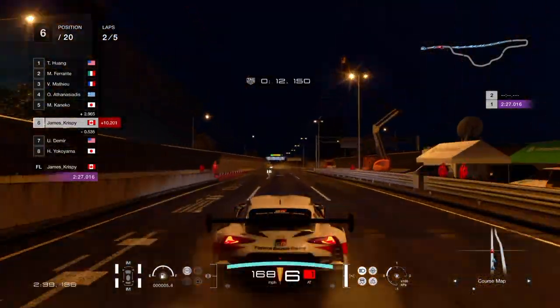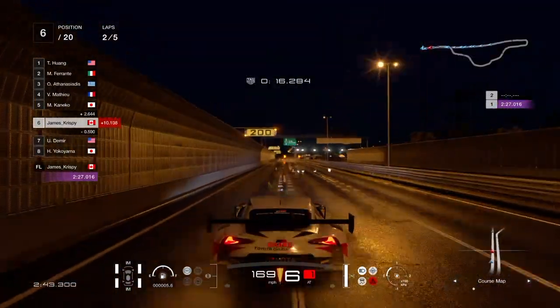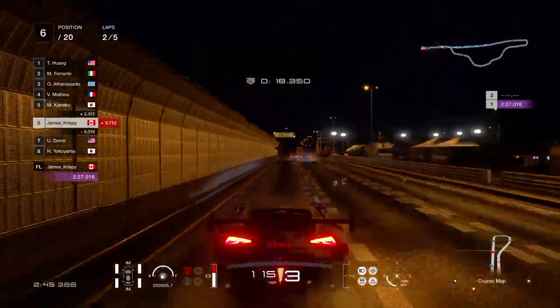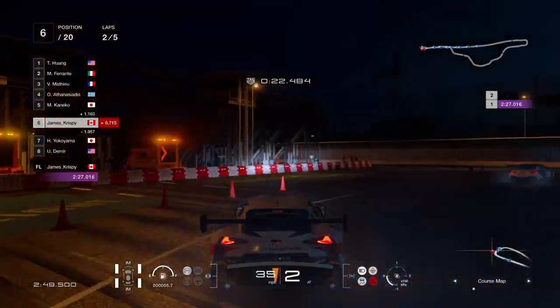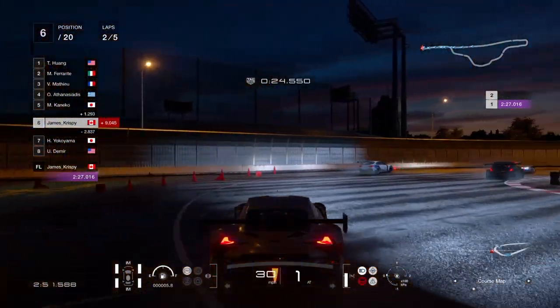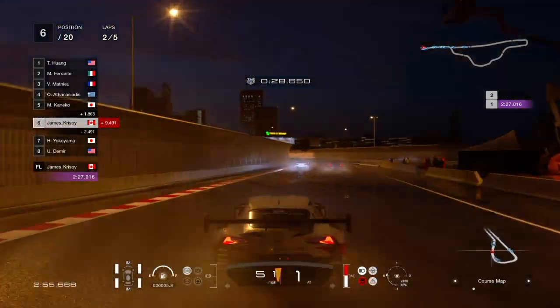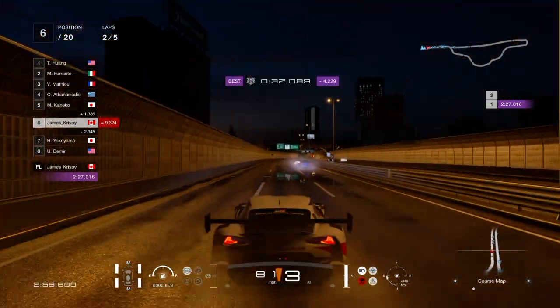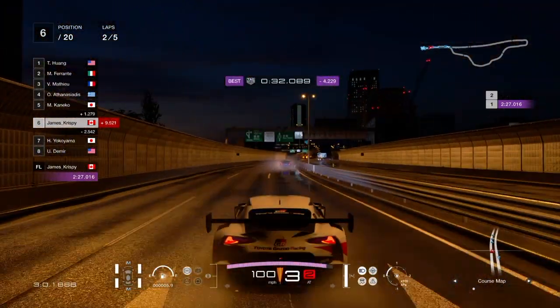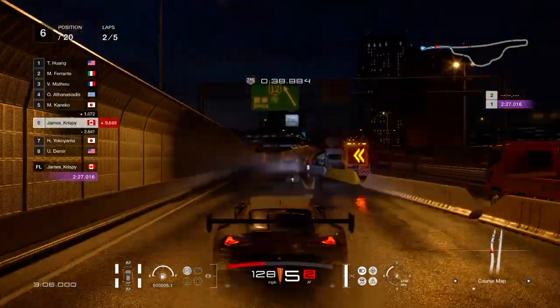Coming back into the wet here as we head up to this hairpin again. So we have to brake a lot earlier than the AI seemed to do, and then look, we just go way overcook it even then. And you can see we just cannot get the power down. And now it's still not down all the way. There we go. So it takes a good couple of seconds after we come out of that corner to actually get some power down.